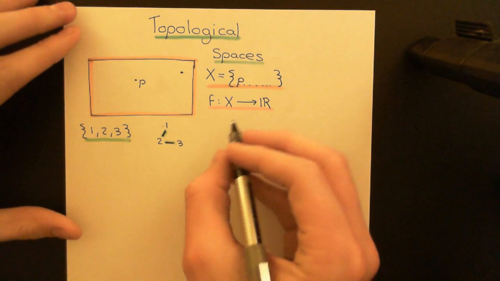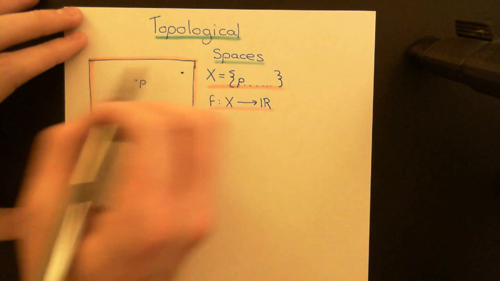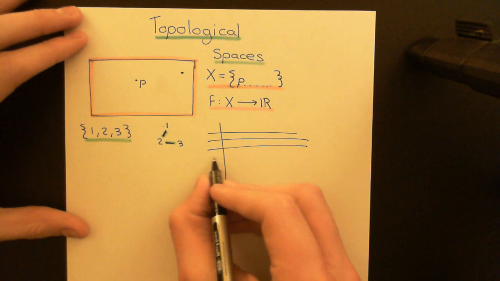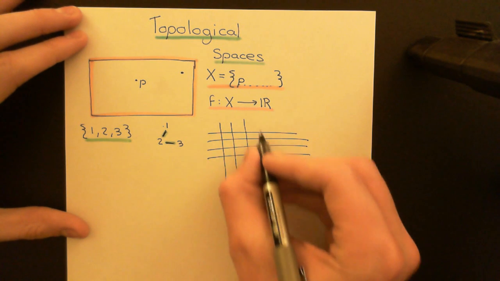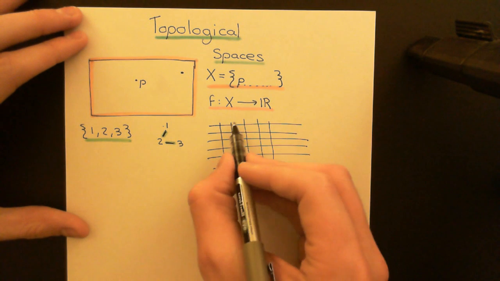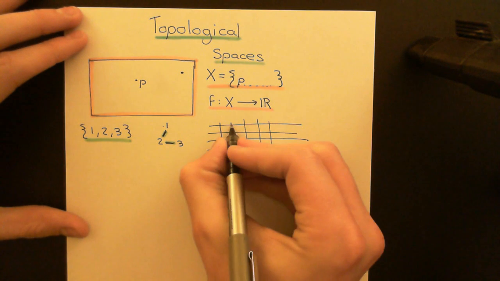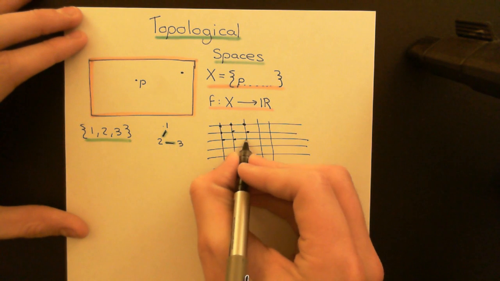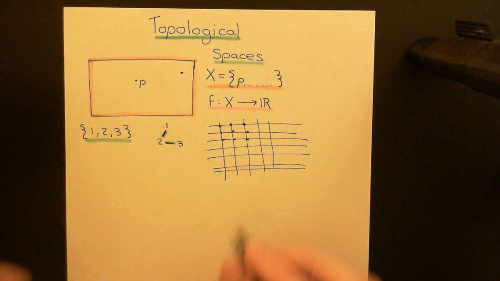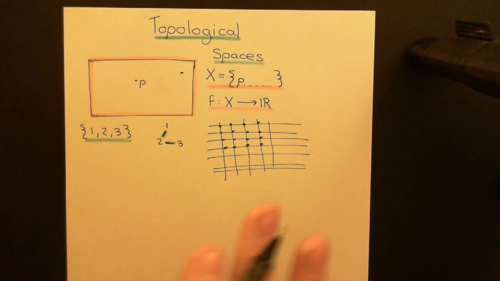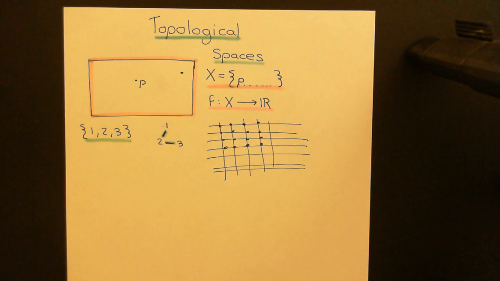So really, intuitively, the way I envisage the topology on this is that we've got almost a grid like this, okay, where these lines here are going to be the lines in between infinitesimally close points, basically. Okay, so these little squares would have to become infinitesimally small, and then these are the points of the plane with the lines drawn in between them. Obviously it doesn't look like that, but if we could zoom into the infinitesimal scale, this is what I like to envisage it would look like. Okay, and somehow we need to capture that in a rigorous way, and that's what we're going to do with the abstract definition of a topology.